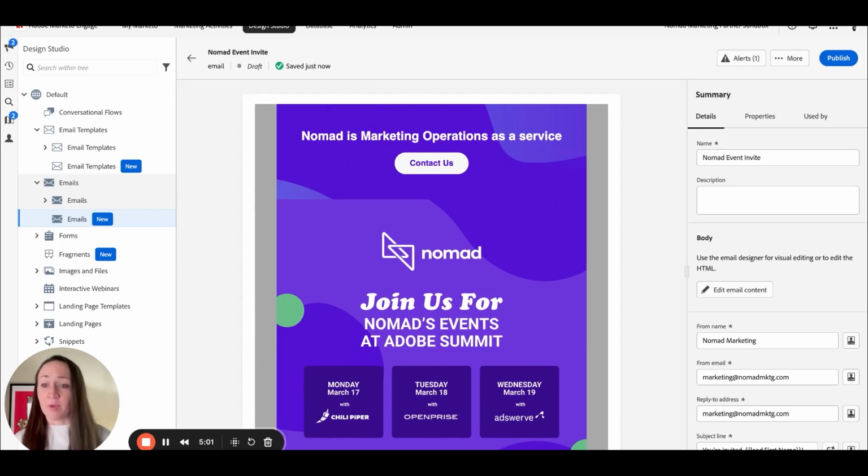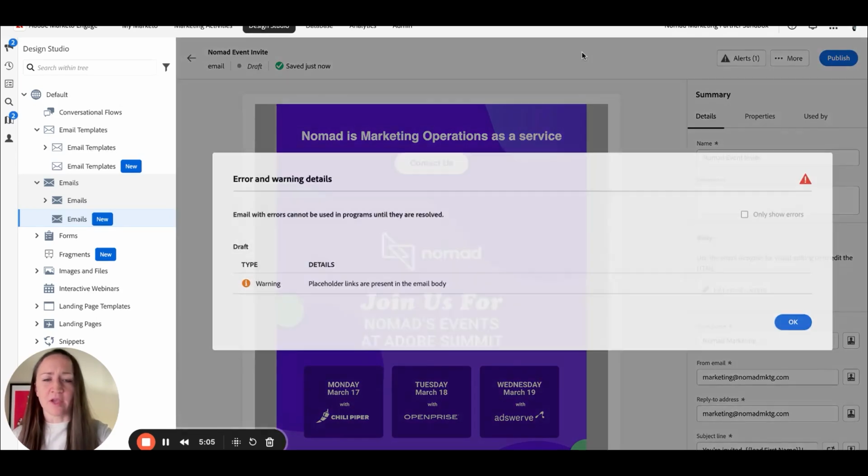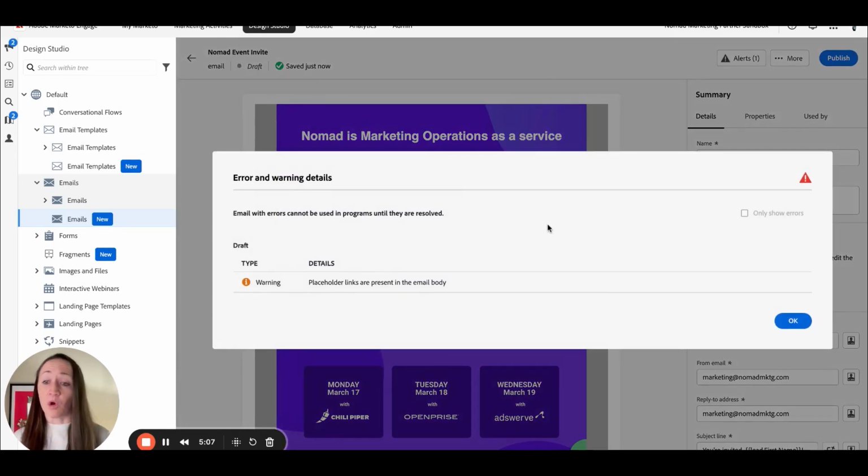Now that we have a good email so far, that drafted version ready to go, when you've saved one of your emails in a draft mode or in a publish mode, you're always going to get alerts. So take a look at the alerts button each time. You're going to get warnings and you're going to get errors. So warnings are something that's going to direct you to resolve before you send the email, but it's not going to necessarily block you from sending it. So in this case, we could send out the email as is.